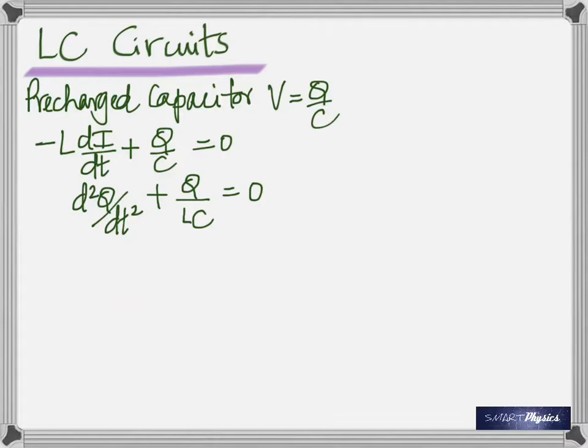Okay. To get a differential equation, which you have studied, haven't you? This is called a second order differential equation. Why second order? Because it's d squared q. What's the variable now? What's the variable in that equation? Q. So what are we going to get? We're going to get q as a function of time. Are you with me? We're going to see how the charge on the capacitor changes with time.